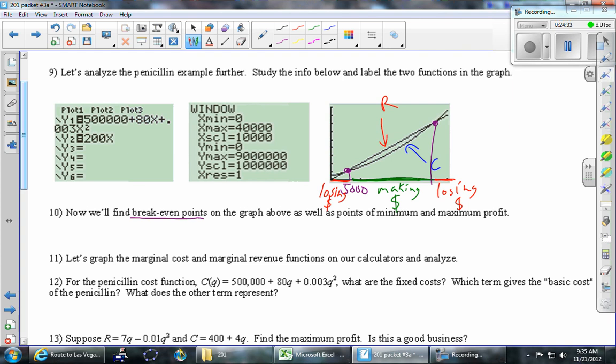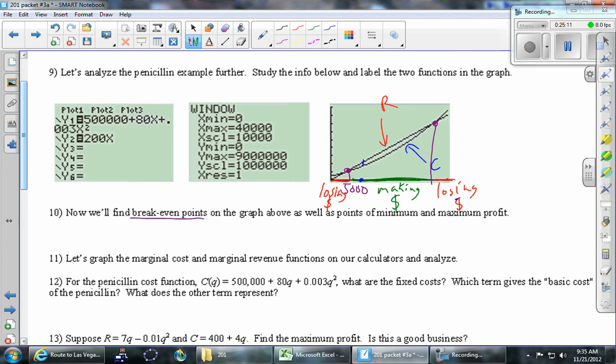Now, there's something I could draw here. Suppose that we sell this number right here. That's 10,000 units of penicillin. Can you figure out something you can draw in this picture graphically that will represent the profit at selling 10,000 units? Yeah, so we're going to draw a line. Is it horizontal or vertical? Vertical. If we go straight up there to the 10,000, the 2 points that are 10,000, and you connect them with a vertical line, then the length of that vertical line represents profit, right? Because that's subtracting the revenue, which is the top one, minus the cost, the bottom one.